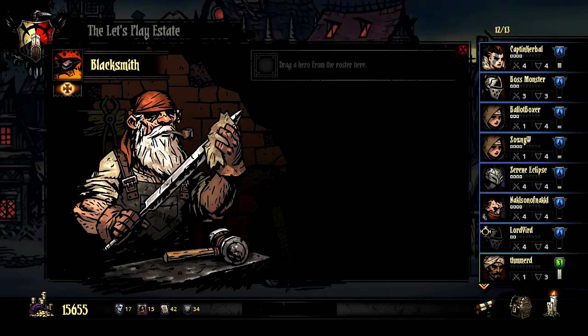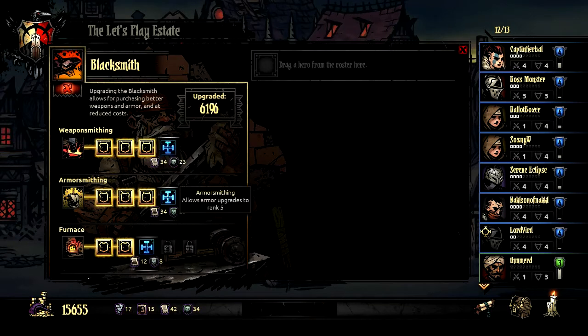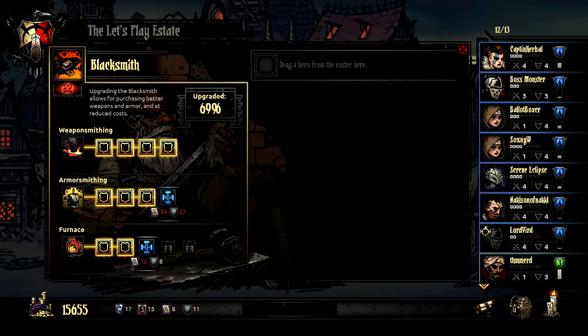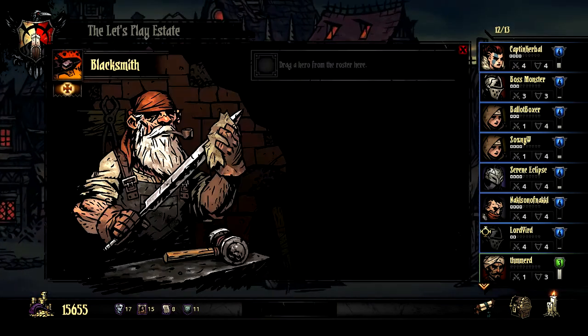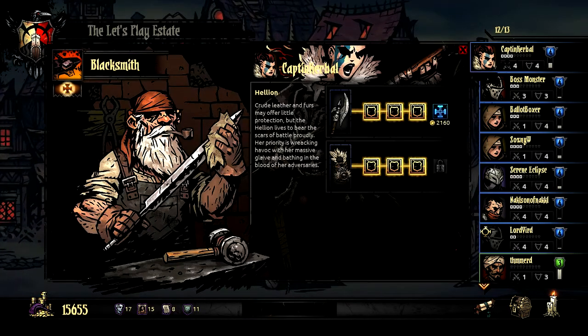Blacksmith. Can I upgrade them? I can. Ooh. So do I want weapons or armor is the question. I think I want to go with weapons again. I like the idea of maxing out our weapons. And as a reward for their performance, because I like them so much in this party, let's upgrade our Hellion and find out how much better it is.